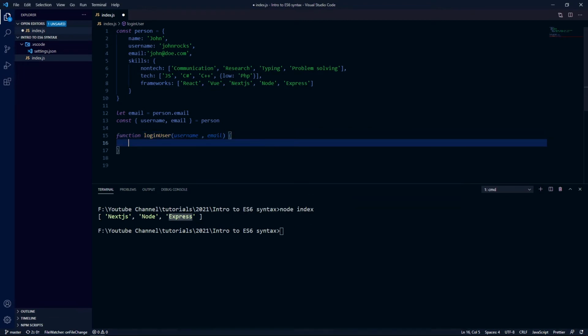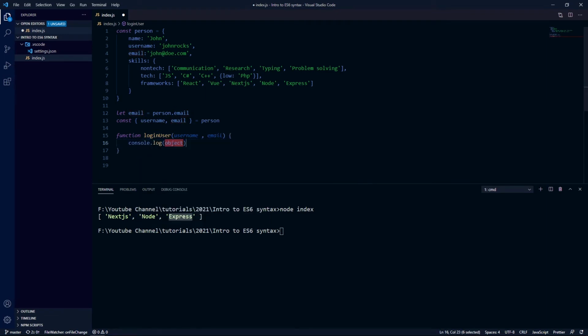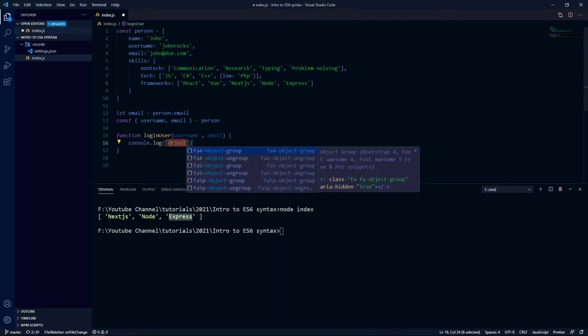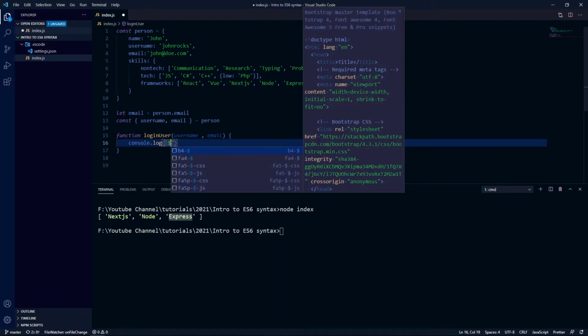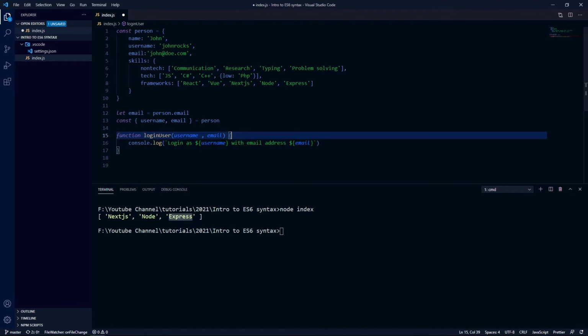So I have a component that needs those two params in order to log this guy in, and I'm just going to say console.log, let's do a template string, username, and I want to say login as, we'll pass through that username with email address, and let's do the same over here, and let's say email. So this is my component which is going to log my current user in.